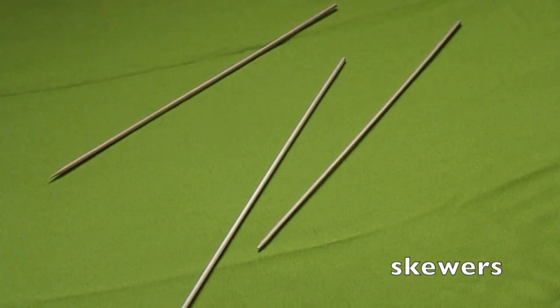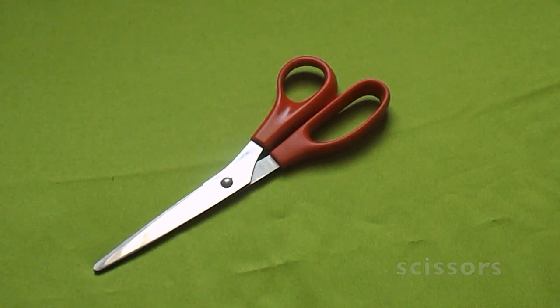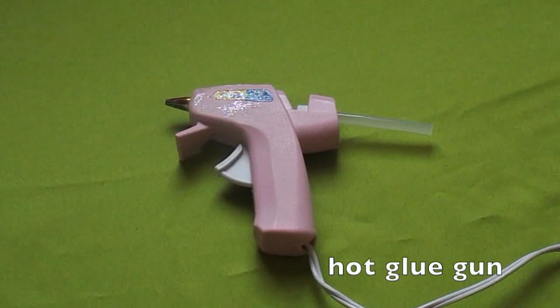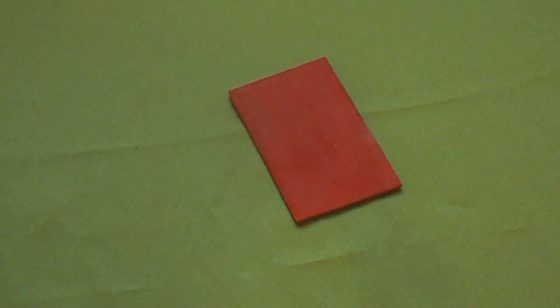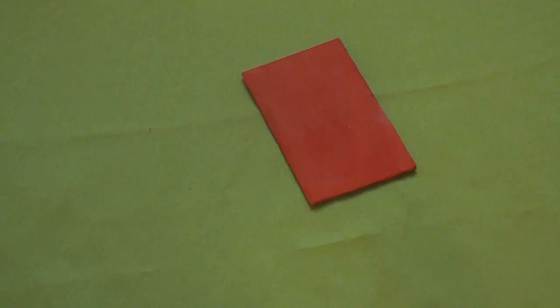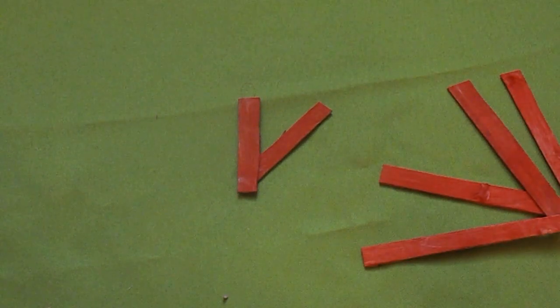For this craft, you will need skewers, popsicle sticks, scissors, paint, a hot glue gun, and fabric. You start out by cutting a piece of cardboard into a rectangle and painting it. Cut popsicle sticks in half and cut them to the same widths and lengths as the cardboard. You will need 8 of these popsicle sticks cut in half.